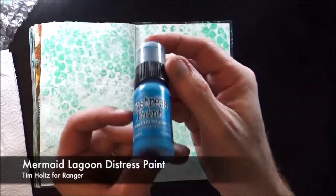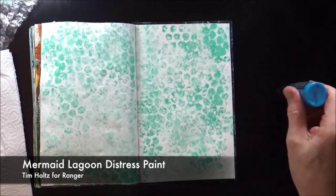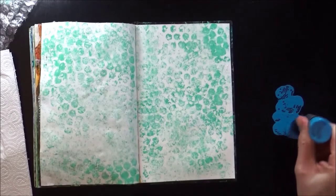So just going to give it a little blast with the heat tool, and then because Peter didn't say that I couldn't use more than one colour, I'm adding Mermaid Lagoon Distress Paint in exactly the same way. I have cleaned off the bubble wrap first.